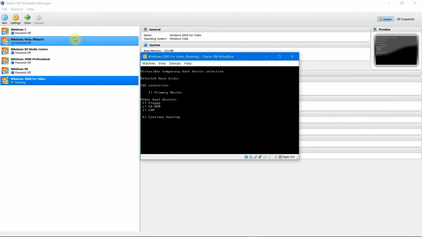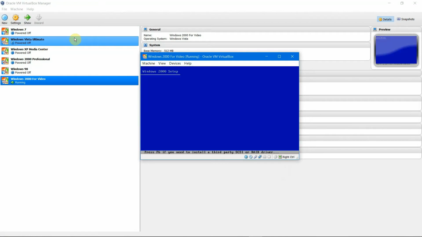You can go to your virtual machine, click C1, or you can click 1, 2, 3, or 4. I'm going for 1 because I'm setting up Professional, which is like the home use one. I've tried the server one, but I can't really seem to get it working all that well. It crashes all the time, no audio.